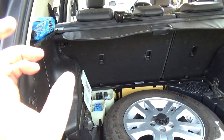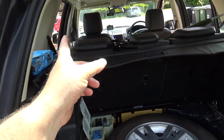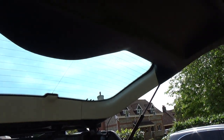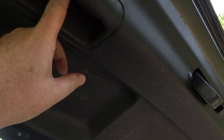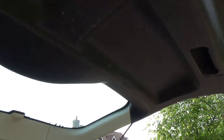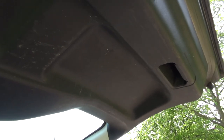So I'm going to remove the fuse now. There was a reason why I didn't put the fuse box cover back on. I'm going to pull out the fuse so that there's no power to the motor. Take this off, so there's two screws up in there and up in there. Pull this panel off. You just give it a sharp pull downwards. The whole thing comes down and that will expose the motor then.